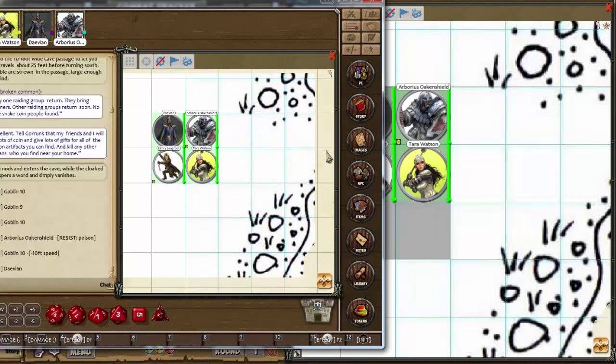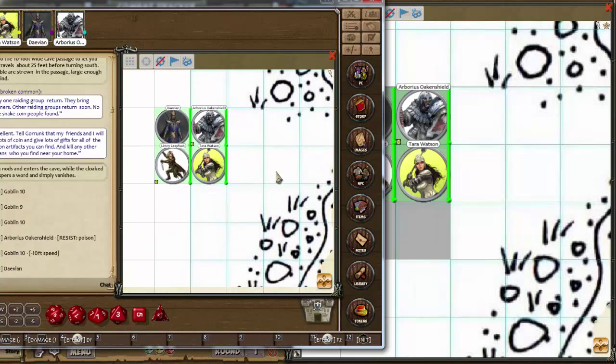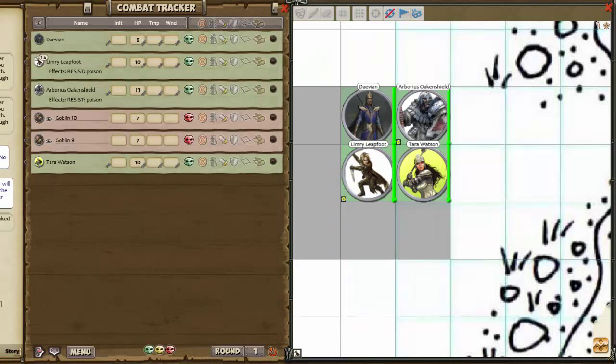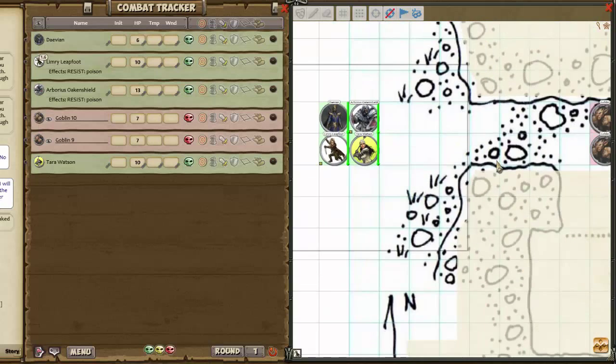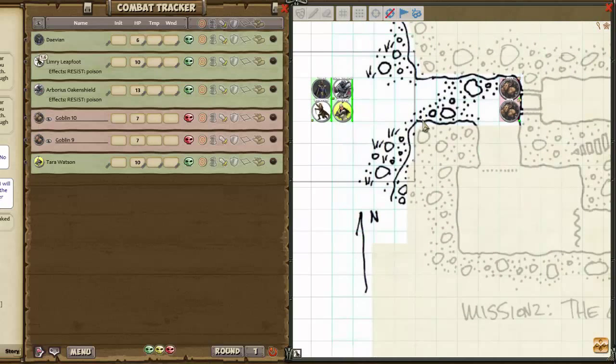So that's why I tend to not use lock client view. If you're not using masks, lock client view can be pretty nice. That way you don't have to mask the entire map. You could only let them see the part you want them to see and sync client view, and they can't see outside of that. But then they can't look back where they came from. And I actually like my players to be able to look through the map.